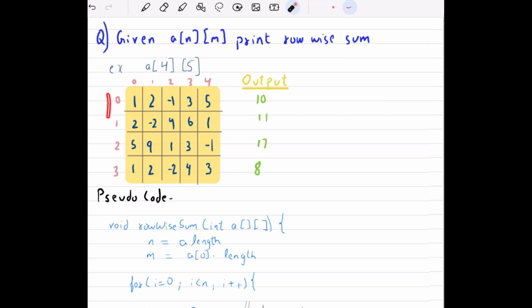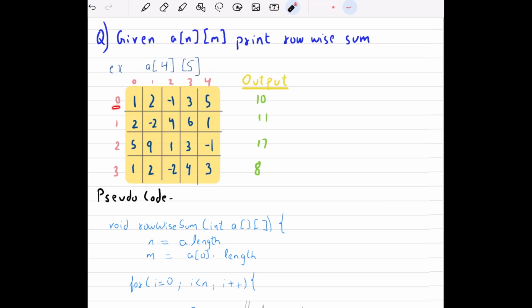You can see 4 rows starting from the 0th index going to the 4 minus 1th index, that is 3, and 5 columns starting from the 0th index and going to 4, which is the 5 minus 1th index for columns. So we have to add the elements of each row.